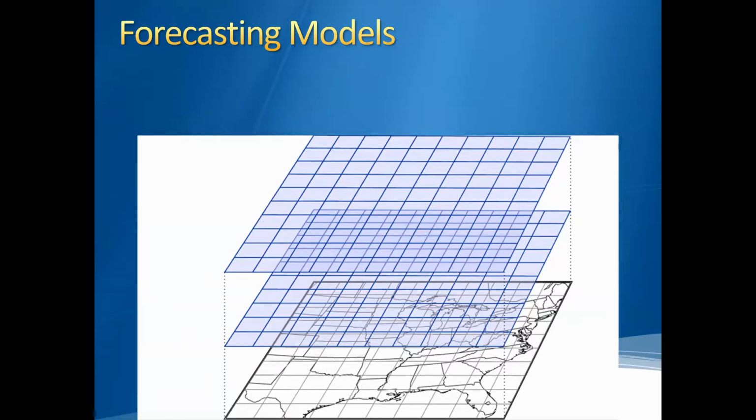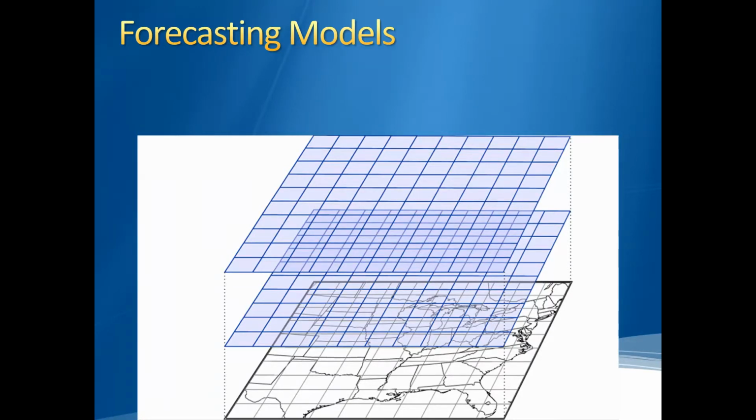So as I just mentioned, a forecasting model takes the surface of the Earth and it splits it up into a grid system. And then it runs those equations, it makes a forecast for each square in the grid system. Now there's a problem with this. The problem is that even if we take a look at this grid system right here, a lot could be happening in just one grid box.